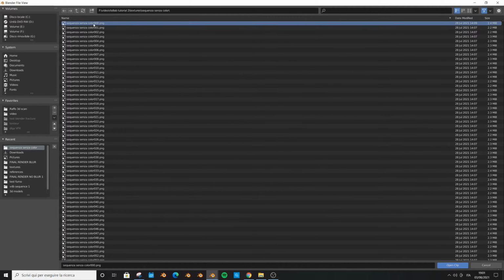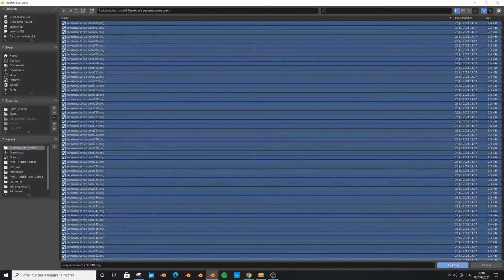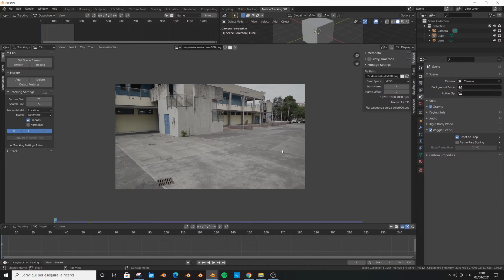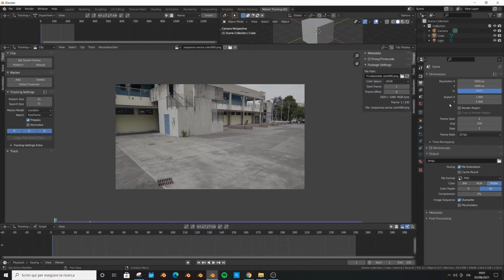From 0, you click on the one with the 0 and then press A, and then Open Clip. Okay. It's better if you go here in the Output Properties and you set your project with the frame rate of your video. In my case it's 25. Now we can click on Set Scene Frames and prefetch. It's loading the image sequence in the memory.